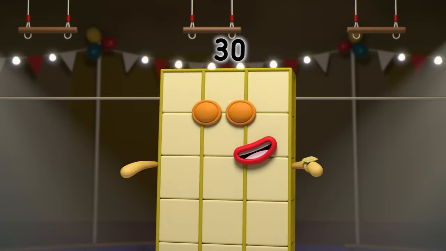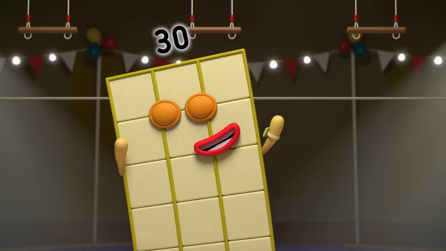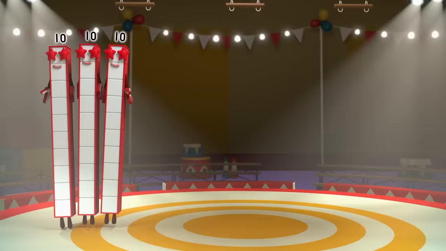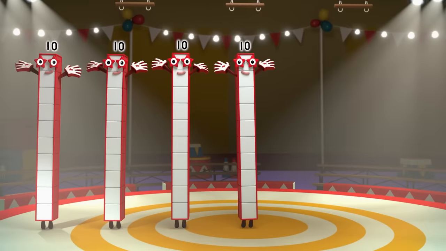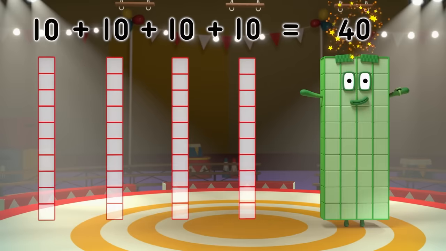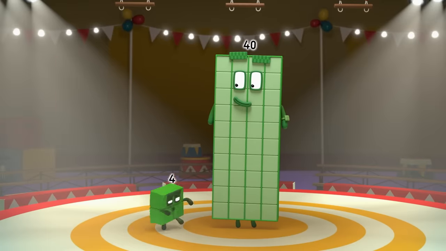If you like that, you're gonna love this next act, for which we need another 10! Woohoo! 4 tens! Put us together and what have you got? 10 plus 10 plus 10 plus 10 equals 40! I am 40! And I'm a big squirrel!